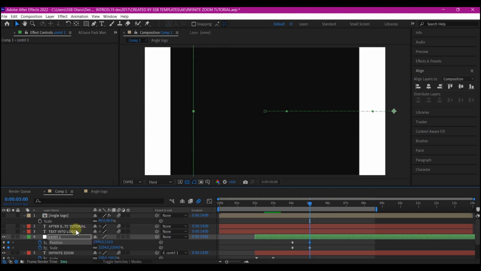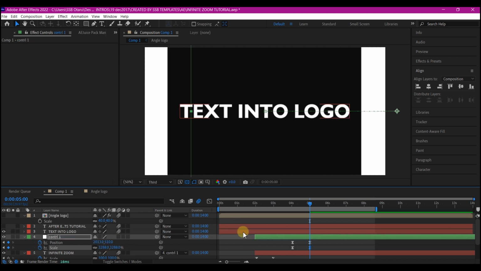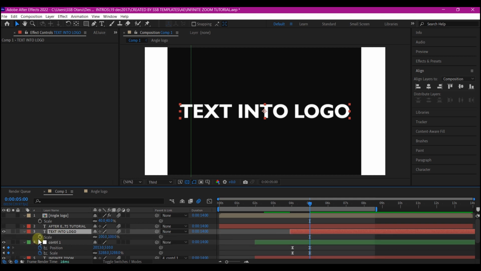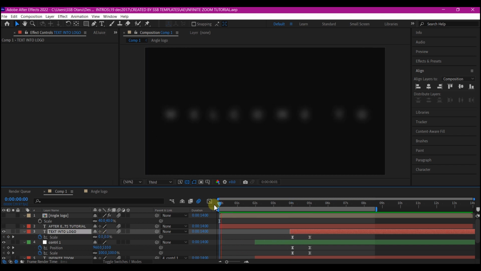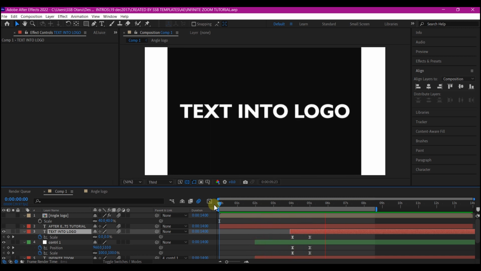Sometimes to know exactly what works, you have to unhide the next text. Beautiful. Yes, this is okay. I'm just going to simply scale in a bit so I'll have more room. We're going to move this to this point and then hit S on the keyboard to reveal the scale property and then set a keyframe for that. Then move back to the next keyframe backward and set the scale value to 0. Also edit the speed graph. This is what we have.